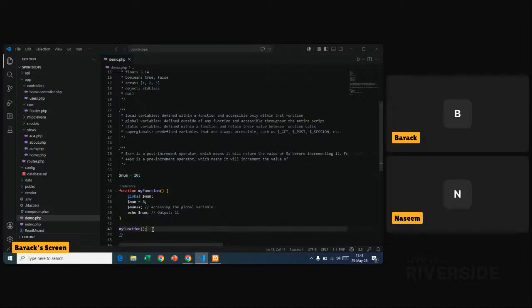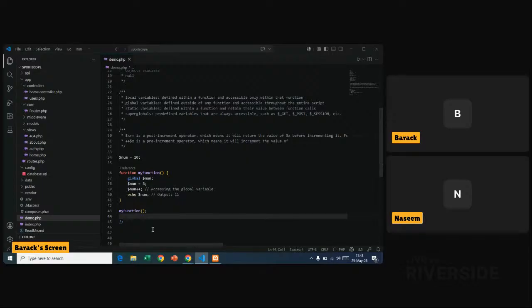In fact, if we came here and said echo num, now at this point, inside here, let's see. Inside here, num is 8, and then 8 turns into 9.